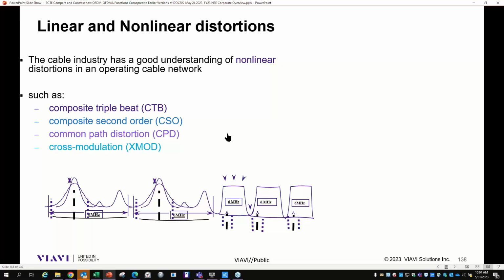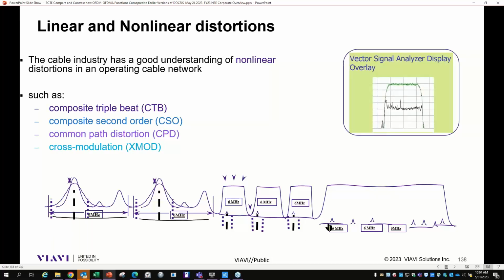So when you overdrive an active device, if you don't maintain unity gain on the downstream or upstream, it enhances these anomalies from one point to another, right? So now that we're adding an OFDM carrier, think about composite triple beat. Most systems have gotten away from analog already, or still retain some analog carriers for their AGCs. But think about the anomalies being produced, right? And today's meters allow you to visually see the spectrum directly, known as a vector, by using the constellation and producing a vector to look at the ingress directly.